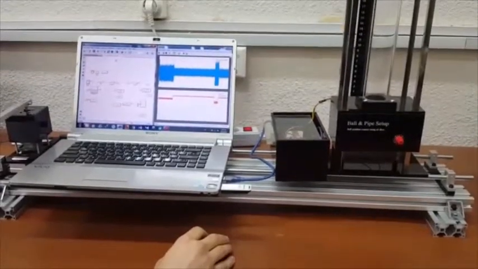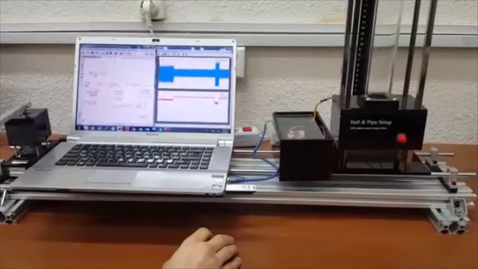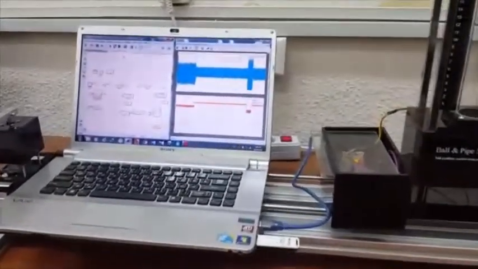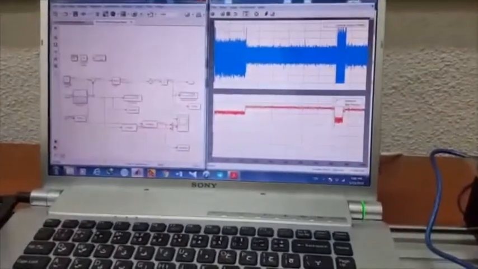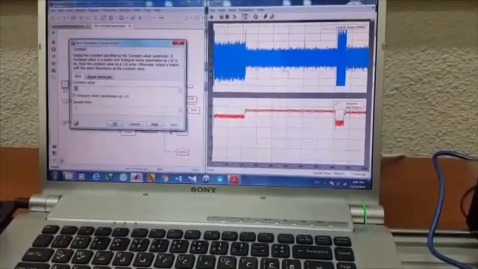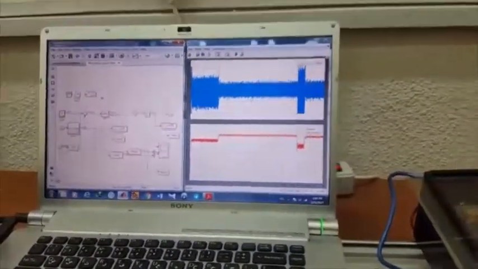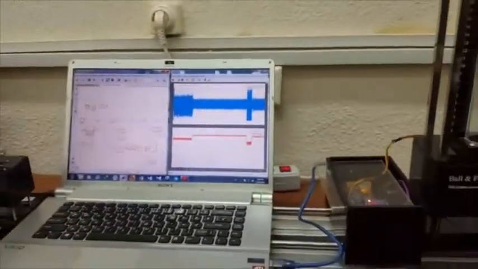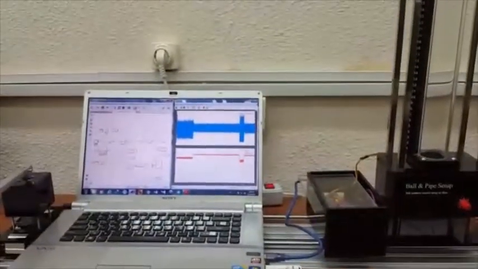Now we are going to test a PID control strategy for positioning the ball. First, we insert the set point 25. Then we run the system.